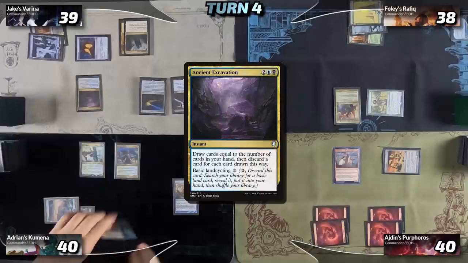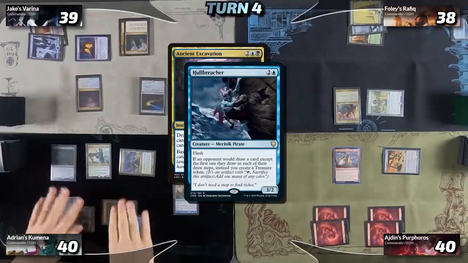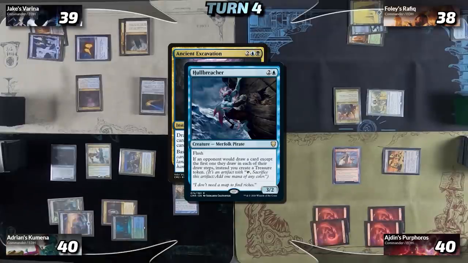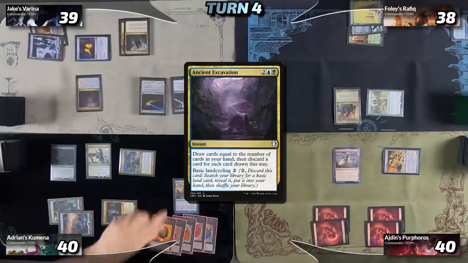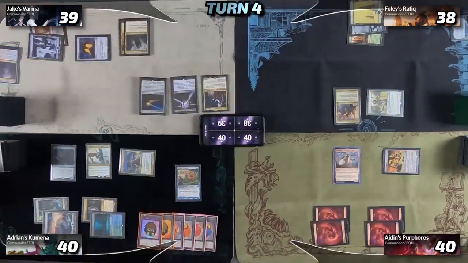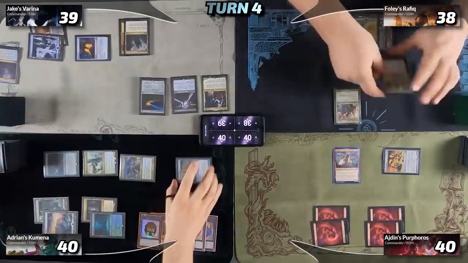I have a response. I'm going to tap 3, using that cavern on Merfolk, and I'm going to cast Hull Breacher. Now he would draw 3 here, but instead he would draw 6 because of the Archive, and my Hull Breacher sees all of this, and I'm going to make 6 treasure tokens, and Jake will draw no cards. At that point he's going to try to end his turn, but I'll draw a card off Kumena, and we'll pass over to Foley.